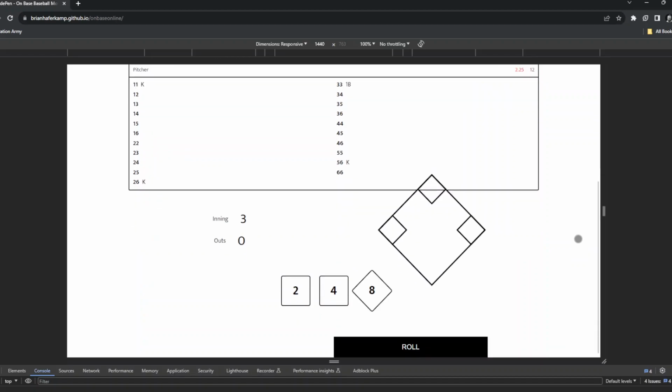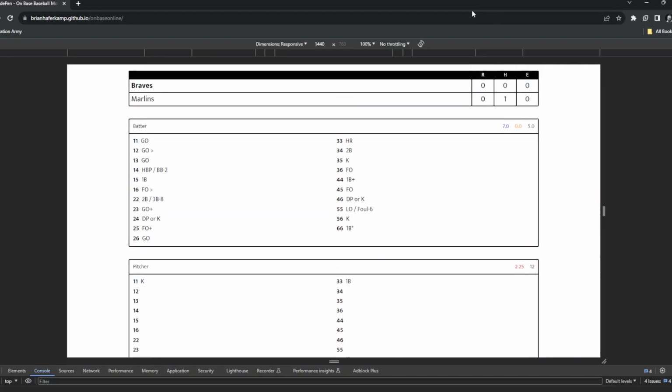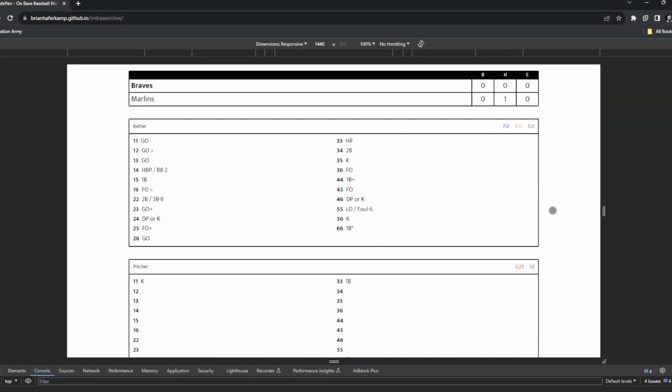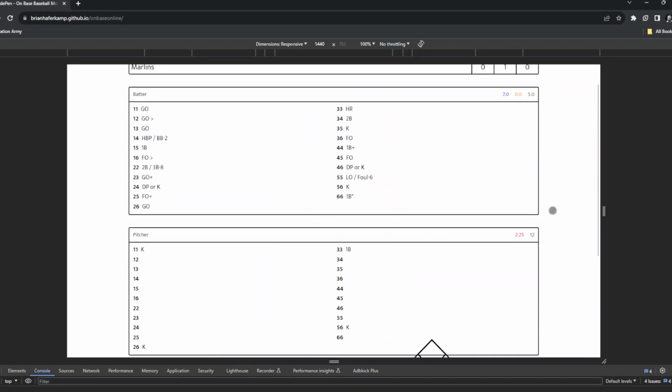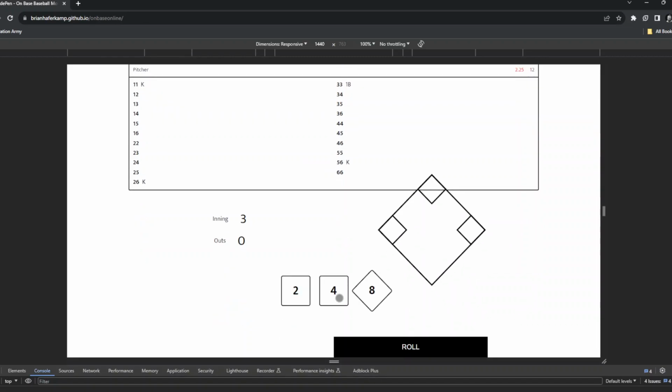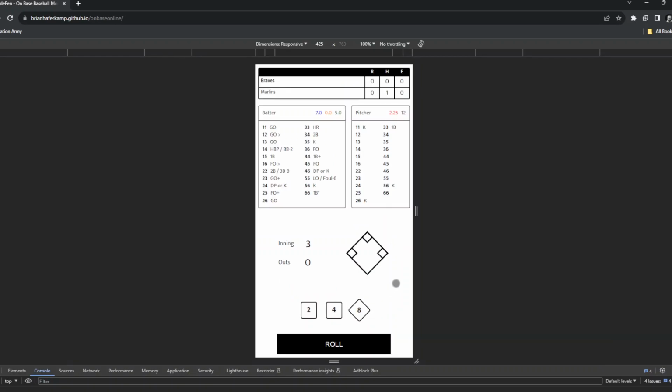Although I have it looking better right now, I just haven't uploaded those files to this part yet. So maybe I can do that today, and it'll look a little bit better if you're playing it here. It's going to look similar to this. These two things are going to be side by side, and you'll have all of the same stuff down low, but everything is centered and just plays a little bit more like the mobile version here.